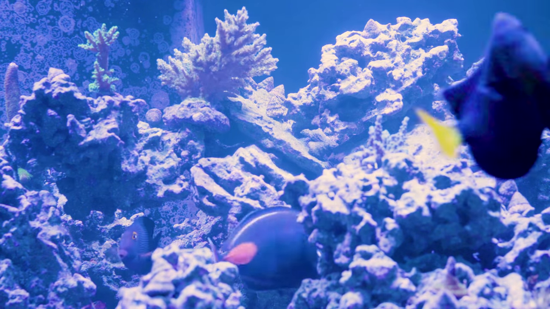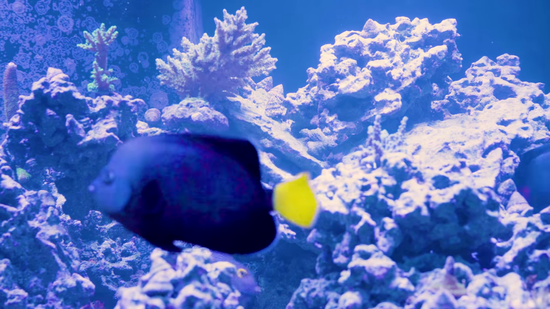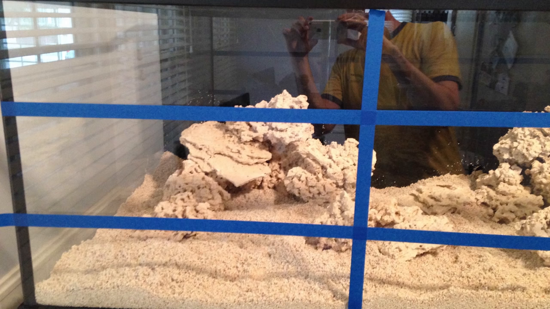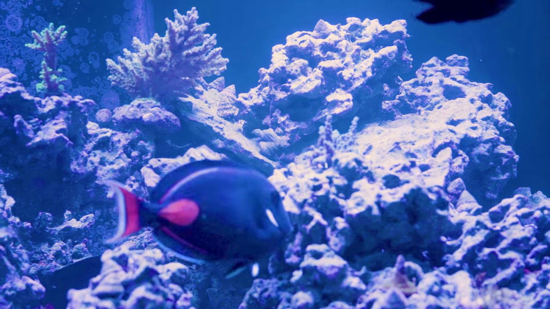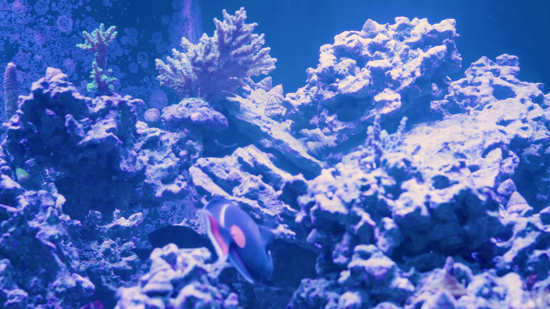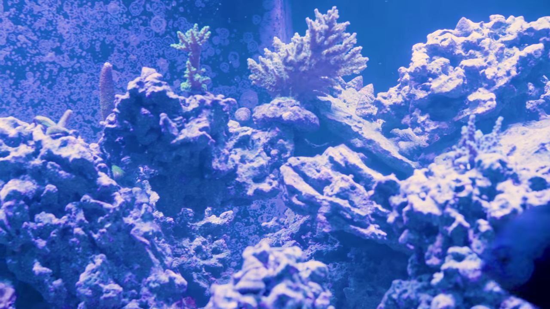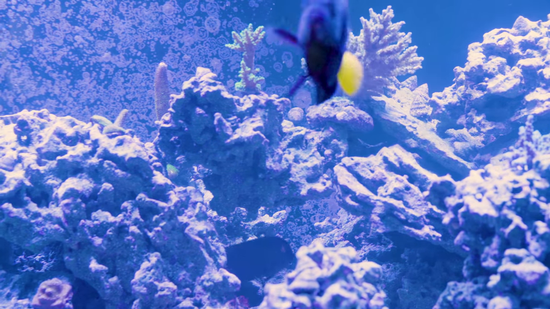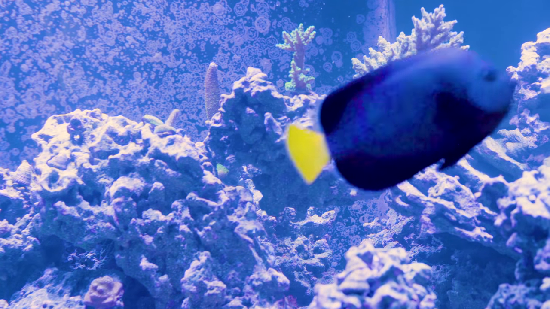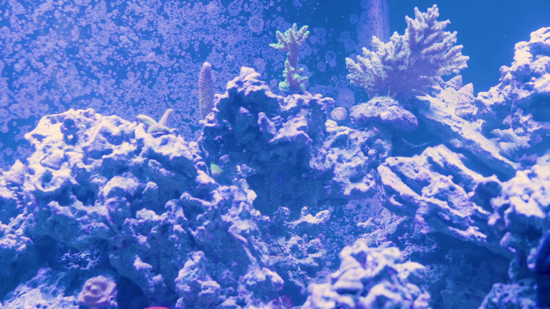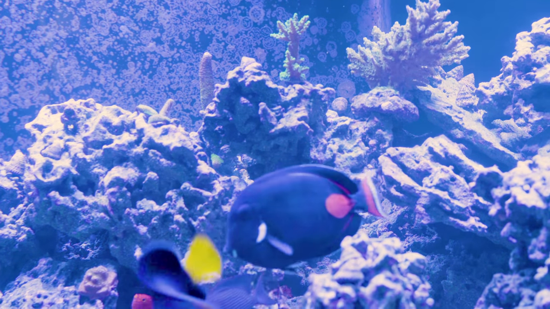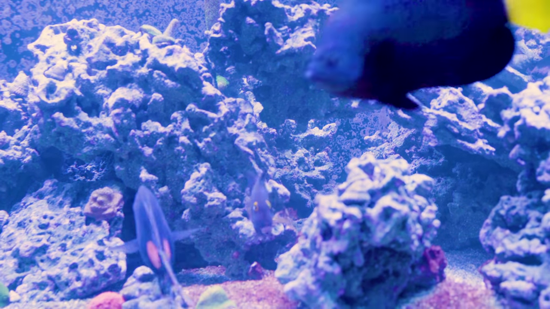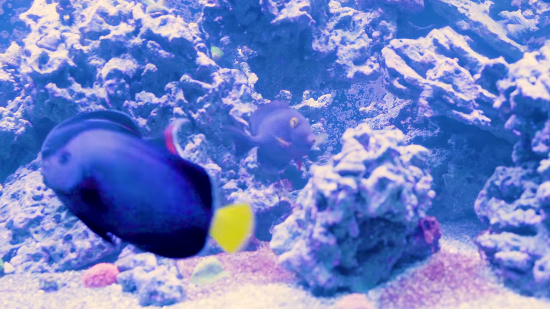Alright, so this tank is full of Marco Rock, and Marco Rock, if you're not familiar, is an artificial rock. Well I think it's actually a real rock, but it's mined in Florida instead of coming from the ocean. So it's a little more sustainable, but I do think that if I was starting it again, I would at least get one piece of real live rock, just to sort of seed the coralline algae and that kind of stuff. It took an awful long time for coralline algae to really start to grow in my tank, and even now you can see there's not that much.